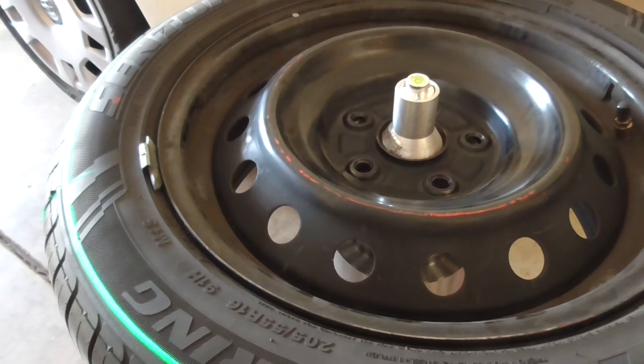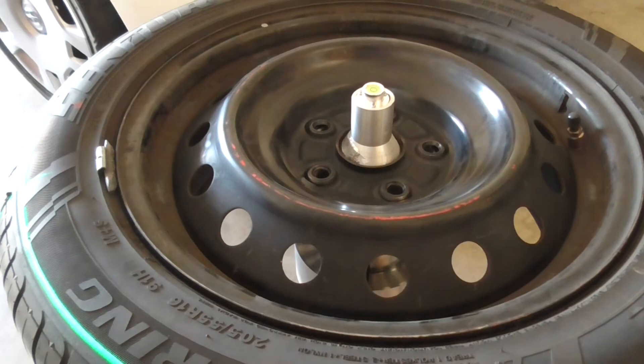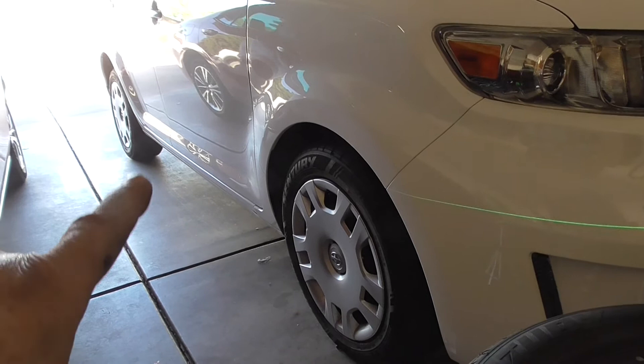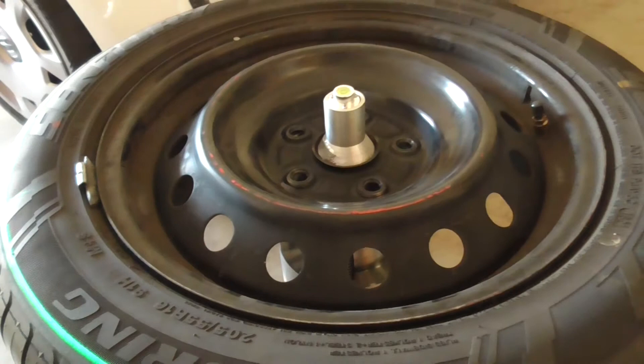The ultimate solution would be a $6,000 machine. Or maybe a trailing arm suspension from one of these XBs on the rear - get a rear suspension with a hub, something like that. Though I might have problems with the disc interfering with the weight balance, since those cast discs aren't great at being balanced. Something like that might be the ultimate version of this, but for now this is going to have to do.